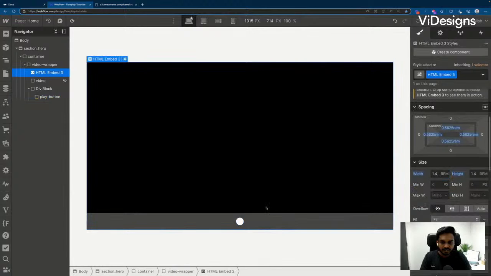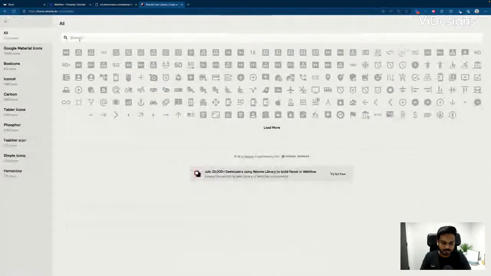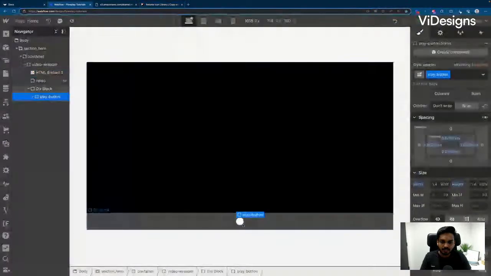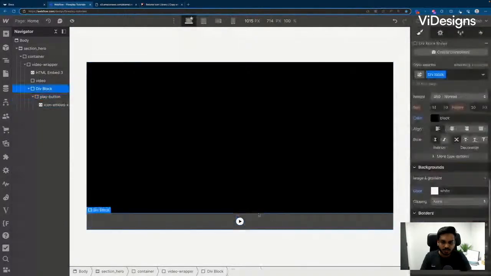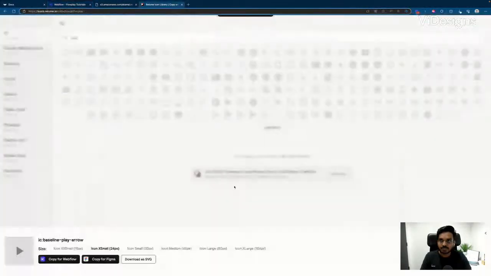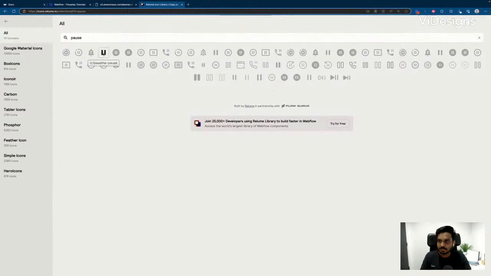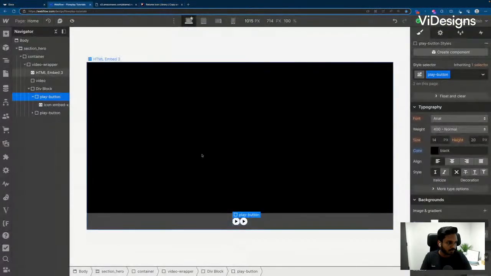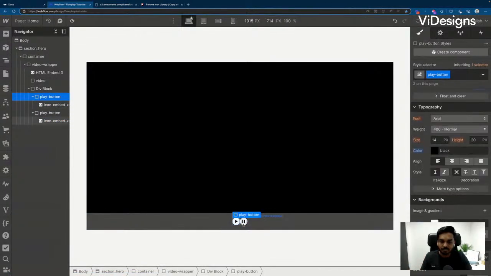Okay, cool. And then let's drop in an icon inside. So I'm gonna drop in a play icon, copy from Webflow, open it up and paste it in here. And let's give it a black color. Sweet. And we also need a pause button as well. So let's go in and get a pause icon set up. Copy. And so if you have any other questions, feel free to let me know on the channel. I'm monitoring that. Okay, cool. So we have the play button, we have a pause button.